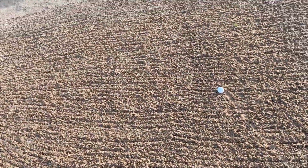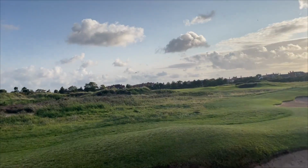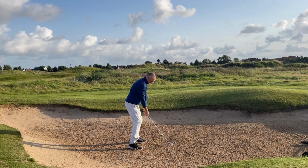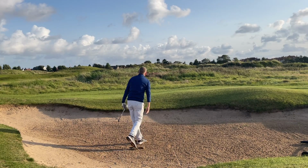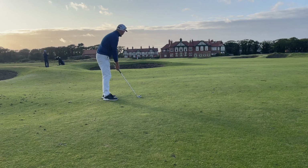And it's a very intimidating shot because it's a very sharp dogleg right to left. You have to play over all sorts of scrub and wasteland. You just see a little flag fluttering in the distance, just the very tip of the flag. You can't see the green. It's a blind shot. And he played a miracle shot from this bunker onto the green and then went on to win the event. I had a go playing the same shot. Didn't quite pull it off. I actually hit quite a nice shot, but it ended up in a greenside bunker, not on the green as he managed. And of course, there was a little bit less at stake when I was playing with Paul the other day. But it's just one of those things about golf that you can try these shots and imagine what it would have been like to be Jones in that situation.